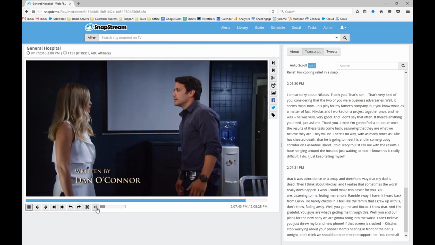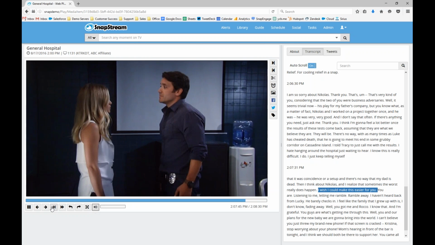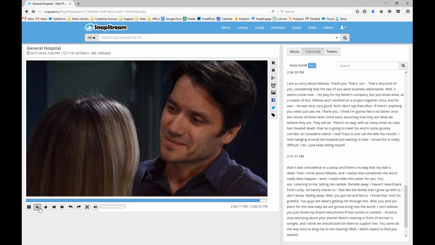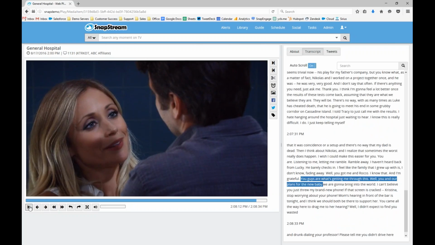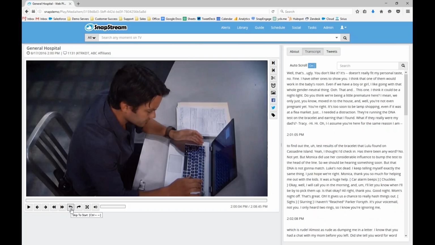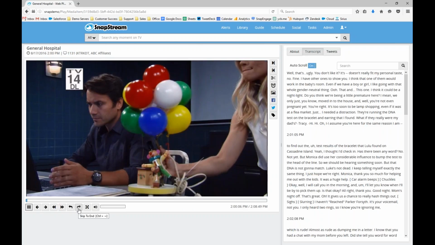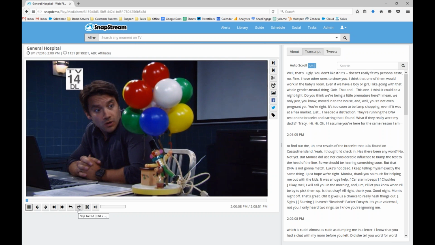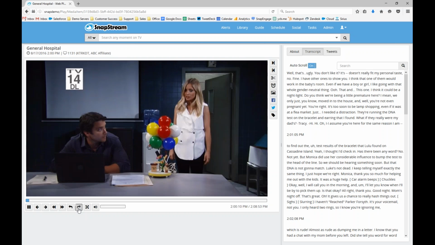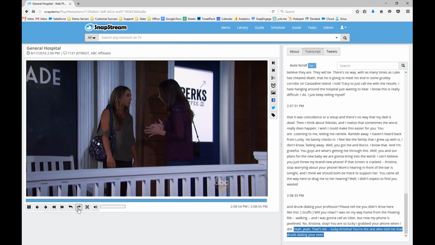I can even be doing this in live television as it's playing back. I can skip forward or skip backwards, however I want. Now that 7 seconds and 30 seconds is the default, but you can change that to whatever you want it to be. We also have a rewind and a fast forward button here, as well as a skip to start button, which will take us to the top of the broadcast, like I showed you, as well as the skip to end button, which will take us either to the end of the broadcast if it's finished, or to live TV if we're watching something that's live.